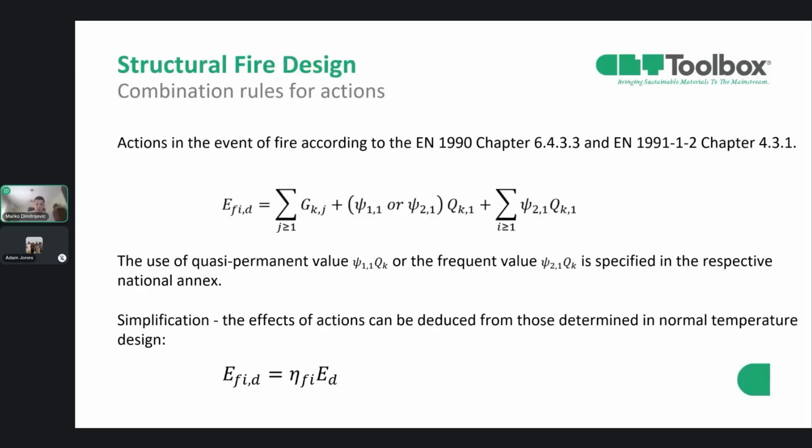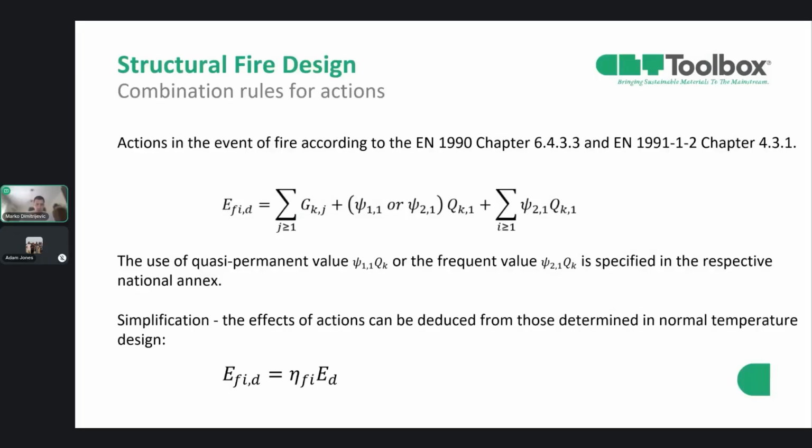The combination factors psi are determined by different load categories of structural elements, and they usually range between 0 and 0.7. The choice of combination factors must consider whether the structural elements' maximum load can be expected to occur in fire situations. A simplified method is there to verify the structural load-bearing capacity in fire based on the reduced load.